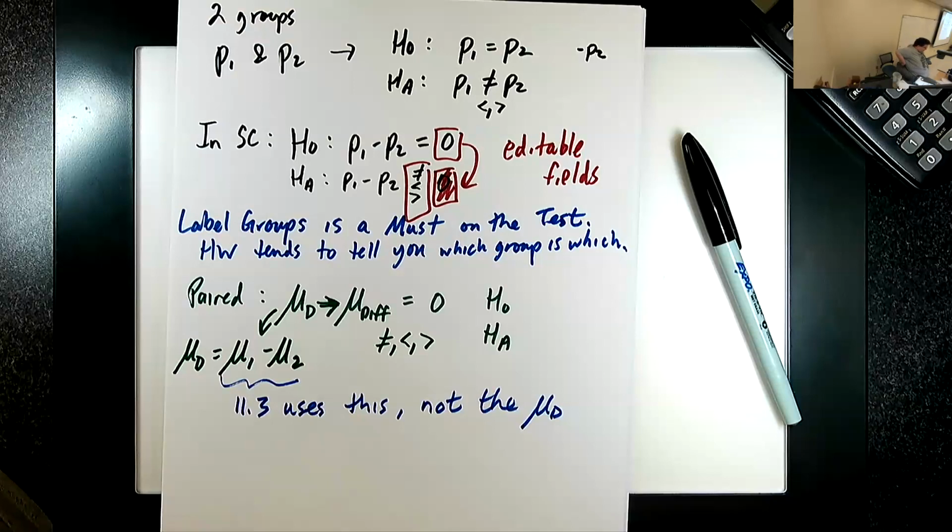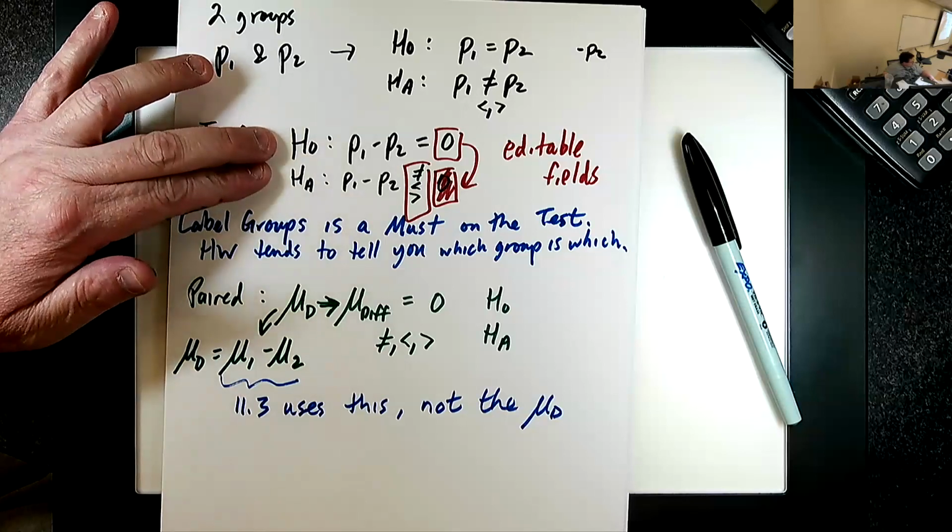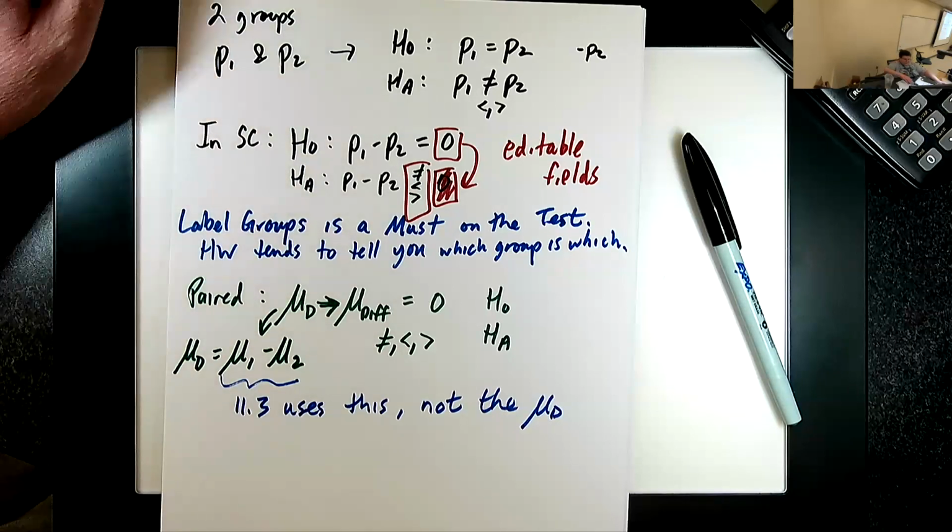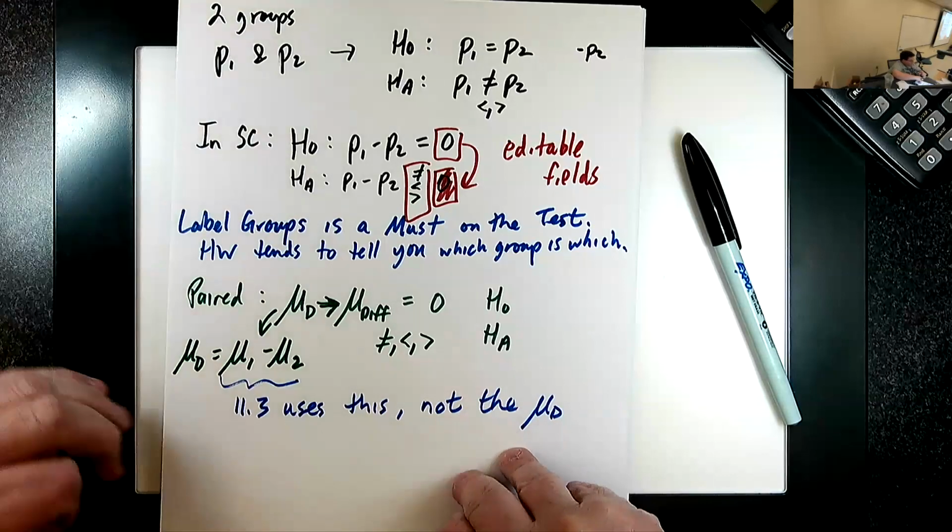We're going to start off doing one from 11.2 where it's paired, because it's definitely different than anything we've done today. And if we've got time, we'll do one from 11.3 with the two means. Any questions so far? Everything else is the same. All 5 steps are the same. These are the only differences, in step 1, how it changes. It's nice to have a whole test that's damn near consistent.